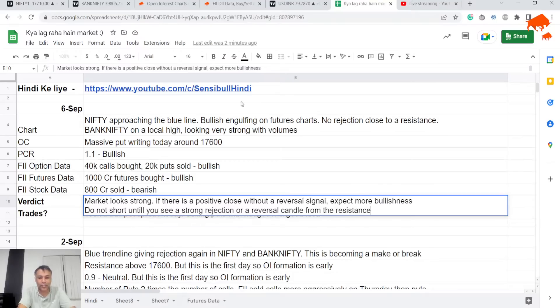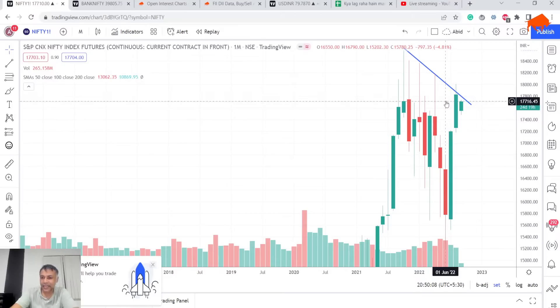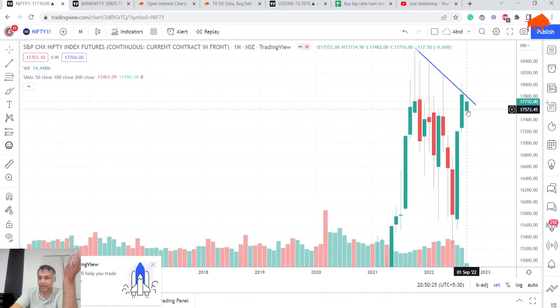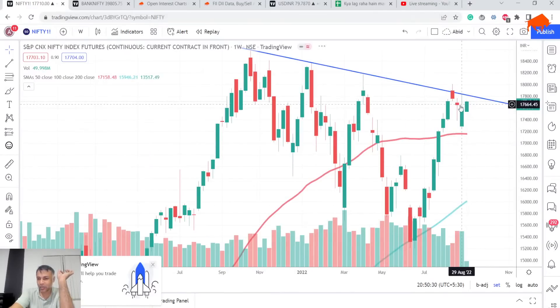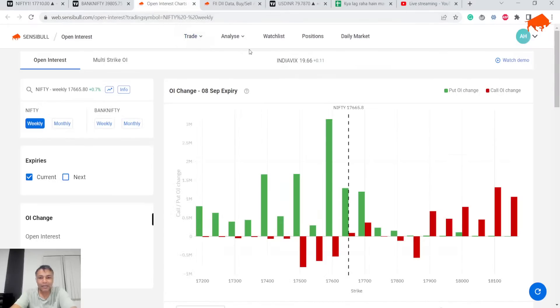One more critical thing — we had talked about this earlier. The monthly candle on Nifty was a bullish engulfing, formed and confirmed. Weekly also looks very strongly bullish. It's highly unlikely that there is bearishness in the market until we see a reversal signal. By end of September, if we get a negative candle like a bearish harami, I won't short on weeklies. As long as this bullish formation holds — with price action and volumes moving into the zone — all of this suggests bullishness. The trade to consider could be bull call spreads, but because there's a resistance here I'd rather do bull put spreads.